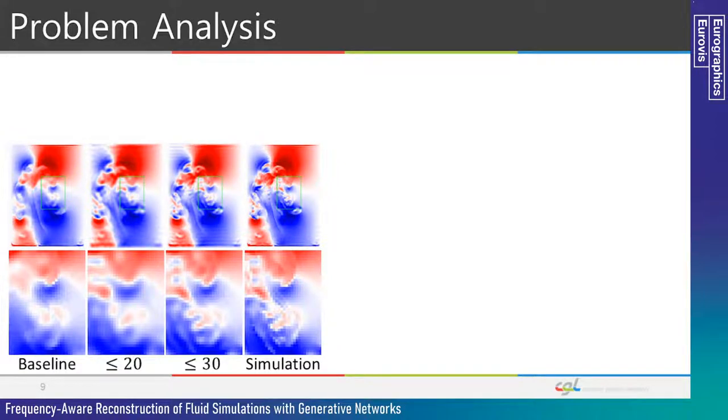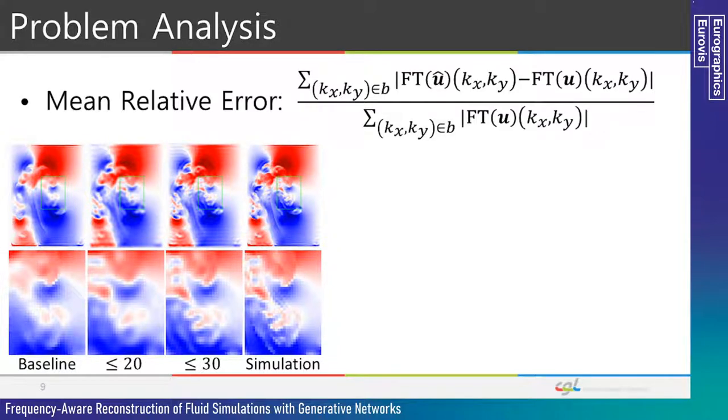If we do the same thing but use the lowest 30 bands for reconstruction, then we see that it's already a lot closer to the ground truth data and a lot better than the baseline. This shows that only adding a bit more of the mid frequencies is already enough to get a better reconstruction. This also shows in a metric we call the mean relative error. It is defined as the sum of the differences in the complex norm between the reconstructed and the ground truth data of a band, normalized by the sum of magnitudes of the ground truth data of the same band.